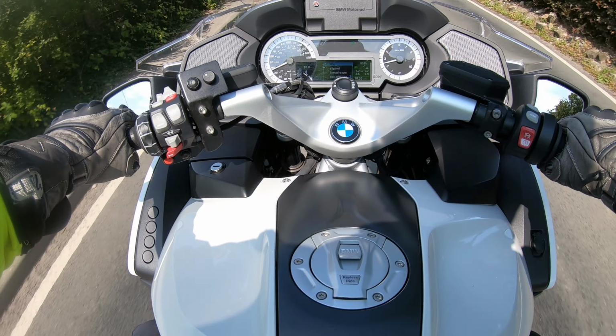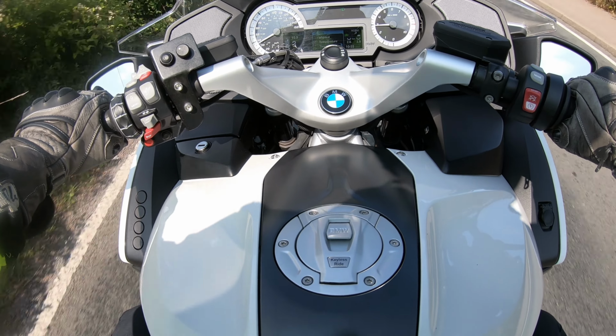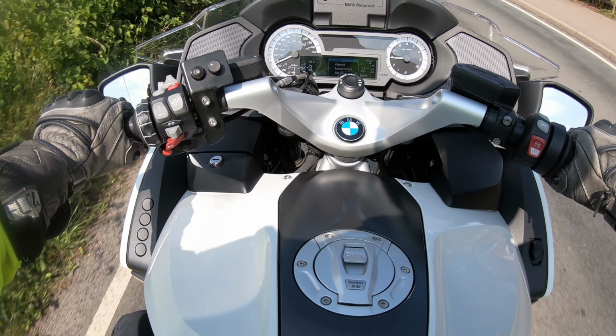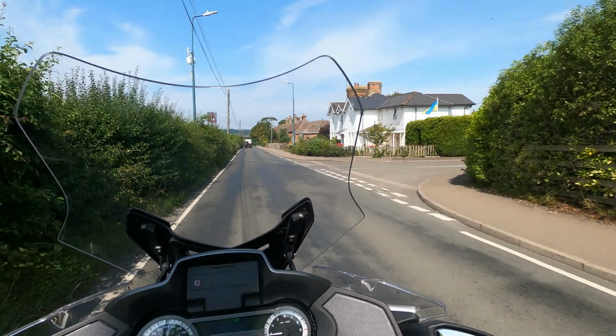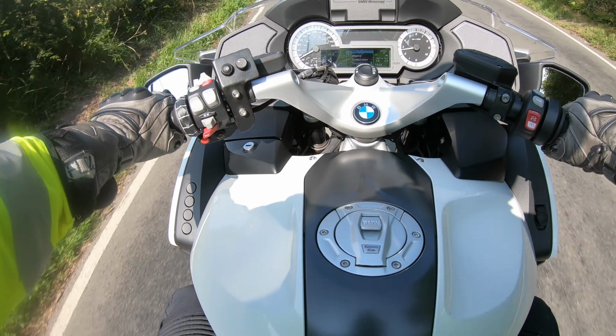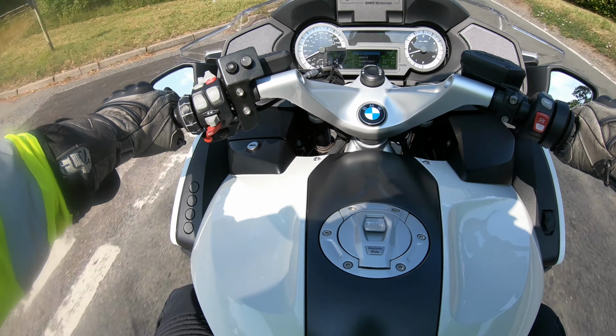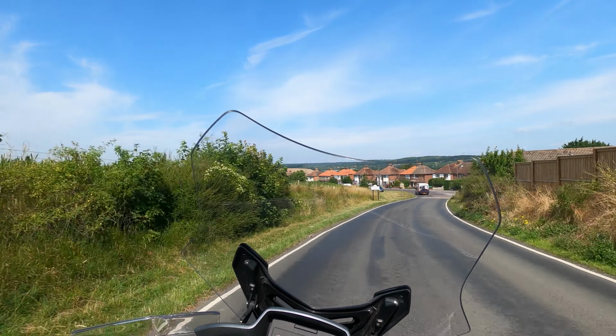So here I'm going to close the throttle, bring the clutch in, reset some revs, reintroduce the clutch. So that's probably how I'd get you to practice if I was training you and you were brand new. I'd get you to close the throttle first and then match it. So I'll just come past this junction and I'll just give you a demonstration. Right, I'm going to have a fourth. So if you leave the gas on and pull the clutch in, that's what you get. The revs will come up and you don't want that.